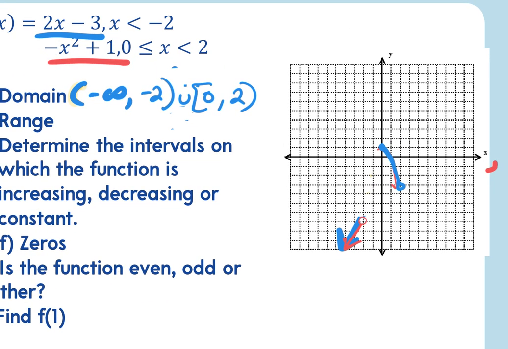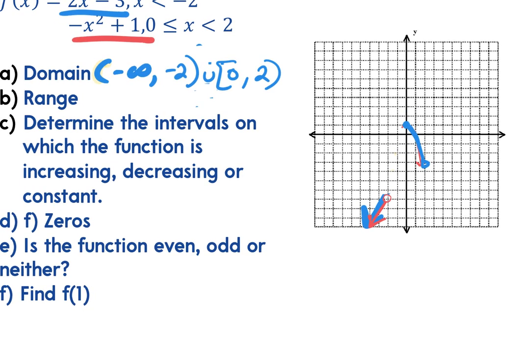Questions on domain? Okay, then I go range. So I'm going bottom, top. What's the lowest point? Negative infinity, because that arrow is pointing down. And then it comes up to this point, but then it stops and there's a gap. So that point was, I didn't even count it out, 1, 2, 3, 4, 5, 6, 7, thank you. Negative 7, open dot, so it gets a parentheses. And then it stops, and then it starts again at negative 3, open dot. And then it stops again at positive 1, closed dot.